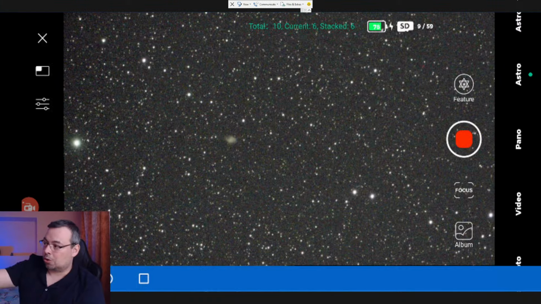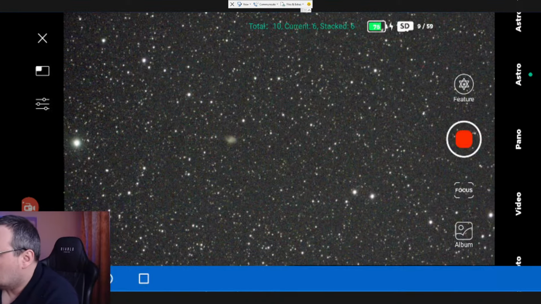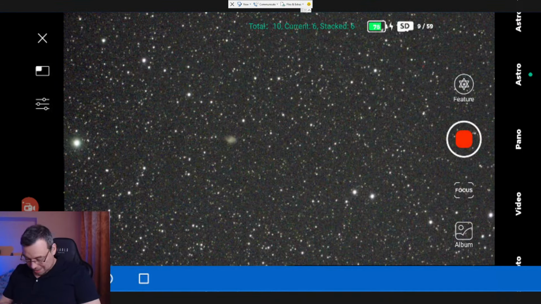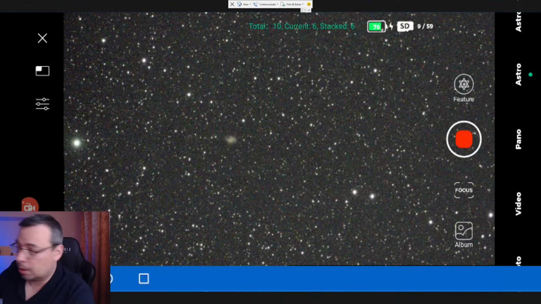So now I'm also touching my phone. I have the phone here and it's mirroring on the PC. Okay, so I'll go here, settings, gain, I will use gain 60. Oh, and I forgot the mic, to place the mic here, sorry. Gain 60 and 15 seconds. I've already selected Messier 1, the Crab Nebula.